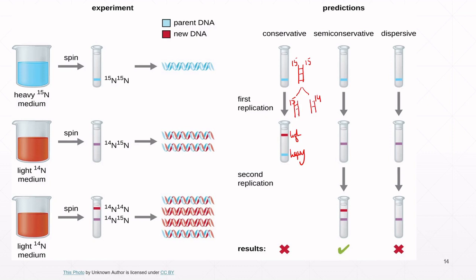So if the conservative mode of DNA replication is true, it must be forming heavy and light bands, which is not the case with the experimental result, where only a hybrid band is formed. So we can easily disprove the conservative mode of DNA replication after the first generation. Then coming to the semi-conservative mode.